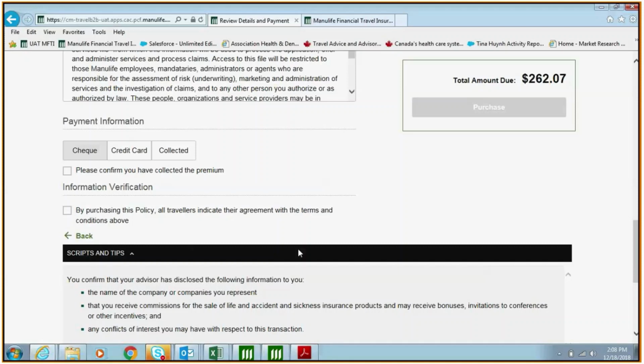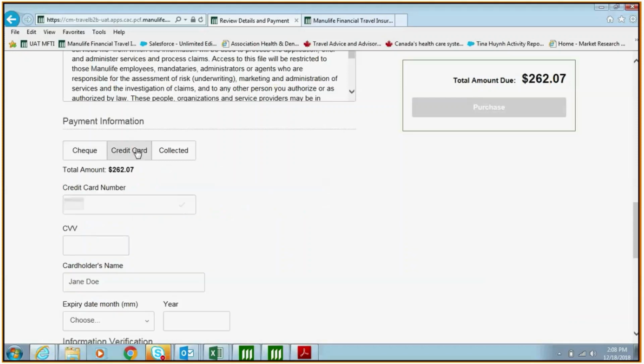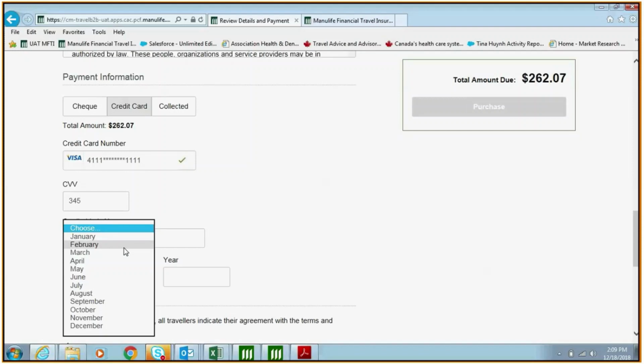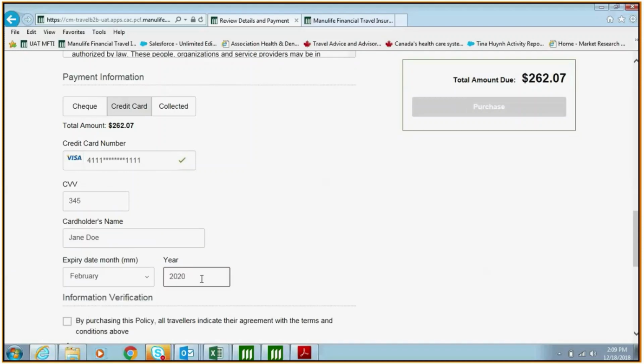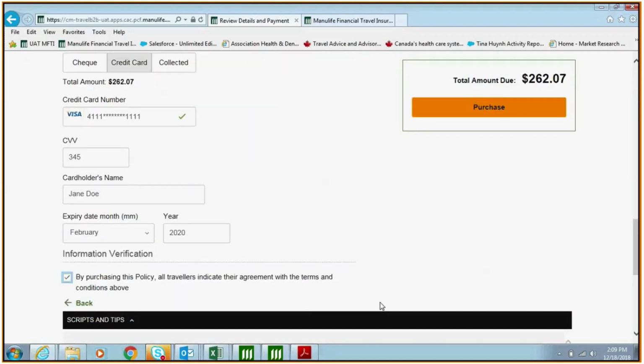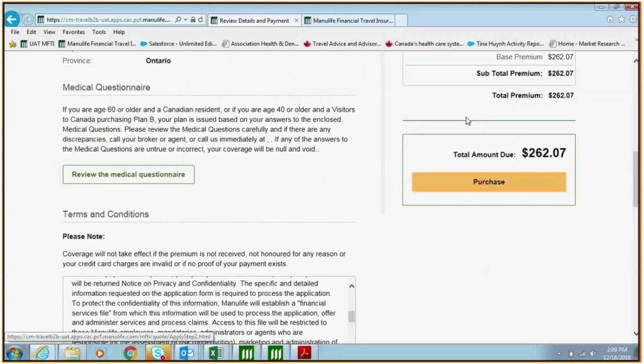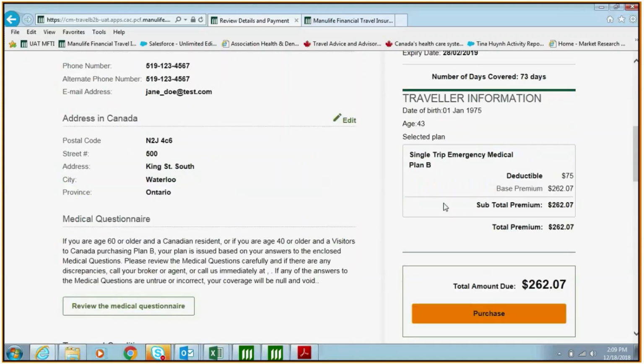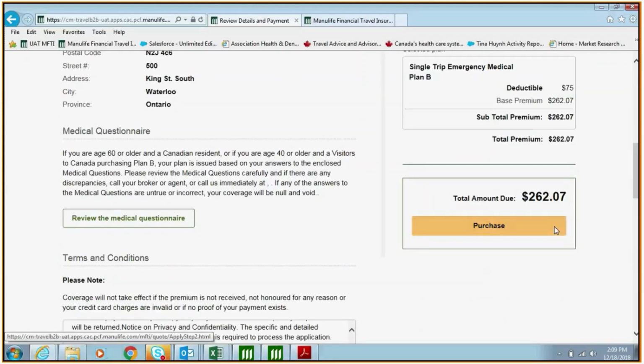If the client is paying by credit card, enter the credit card information and check the information verification box. Once that's completed, click Purchase.